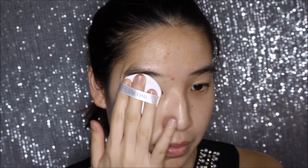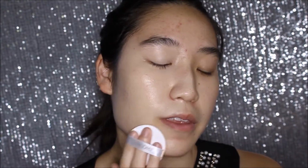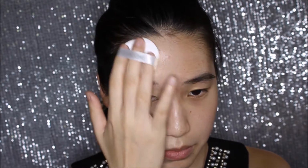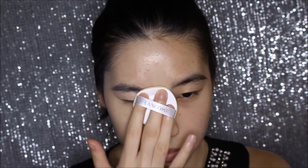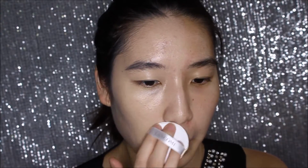What I'm applying on my face now is the Lancome Blanc Expert Cushion with a higher coverage than most other cushions in the market. It claims to be a very brightening formulation with coverage that is supposed to be rather high, but however I found that when applying this as compared to the previous cushion foundation review I did on the Ultra Tint Idole cushion, this is not as high coverage. I'm thinking that the newer release improved on the formulation, but this is an older release.